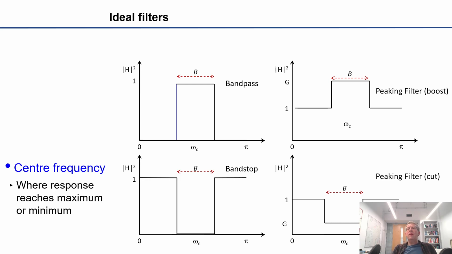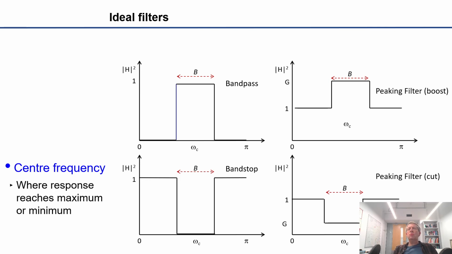And we then also have what's known as band pass and band stop filters. These are ones where rather than focusing on the low frequencies or the high frequencies, you focus on some mid-range. And the question is, do you want to keep that mid-range and remove everything else? Or do you want to remove that mid-range and keep everything else?